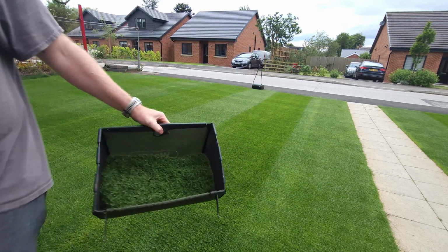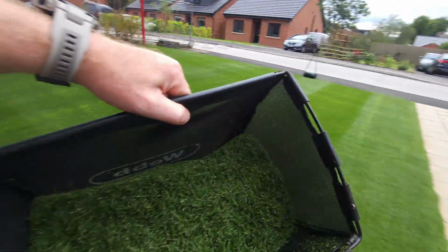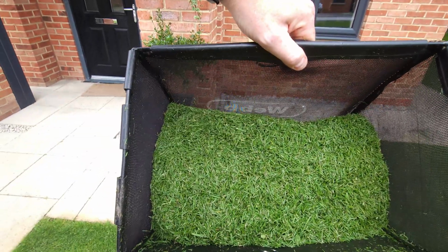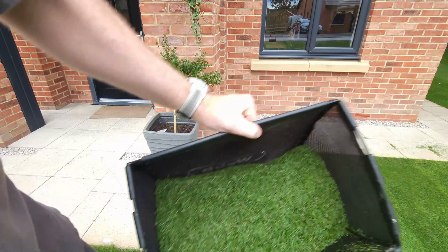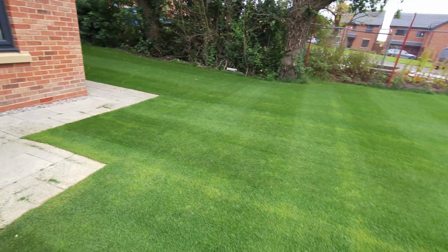Crazy talk. You see, need to go the other way. That is from what? How many passes? 1, 2, 3. Going on to the fourth pass, and we're pulling off a load of grass. A load of grass.